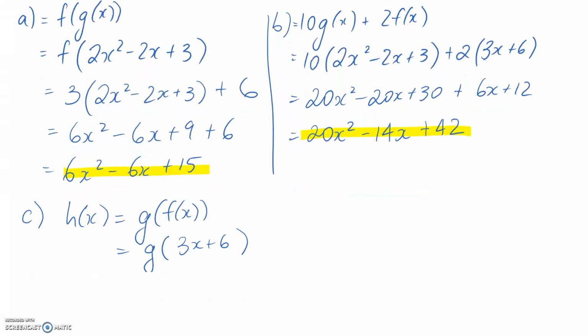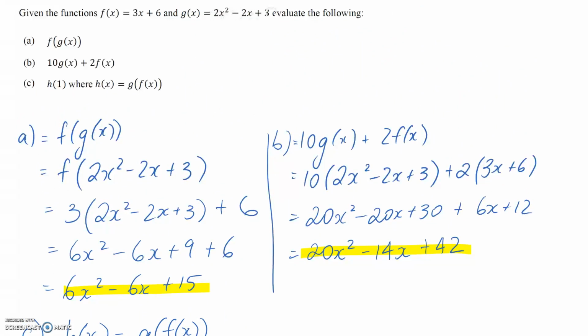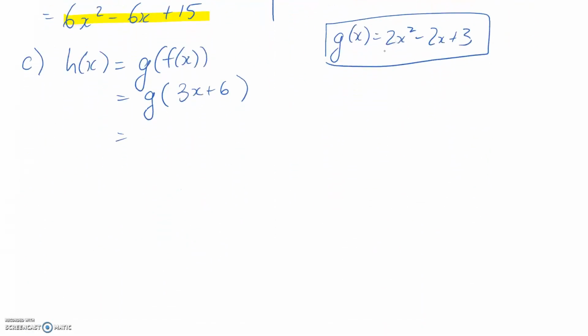And now what we need to do is do g, where this becomes our x in the equation. So up here, every time we see an x, we're going to need to replace it with the 3x plus 6. So let me just pop that here. That's our equation that we're going to use. Alright, so we've got a 2, we've now got an x, so it gets replaced with this, and it's squared. We then got minus 2, another x comes up, so we replace it with this, and then we've got a plus 3 on the end.